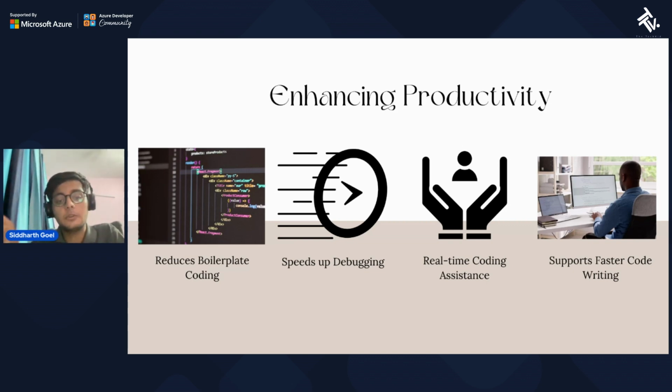Then it supports faster code writing. Since it helps you to reduce the boilerplate coding, already a lot of time has been saved. And also while you are coding, there is a lot of redundant code which you still need to write. Like, I have thought of the logic, I know how to implement it, but still a lot of redundant code needs to be written. But Copilot Studio takes care of that, and it helps you to cut down on that redundant work and focus most of your time towards building the logic and implementing it. So this is how productivity of the developers is being enhanced with the help of Copilot Studio.